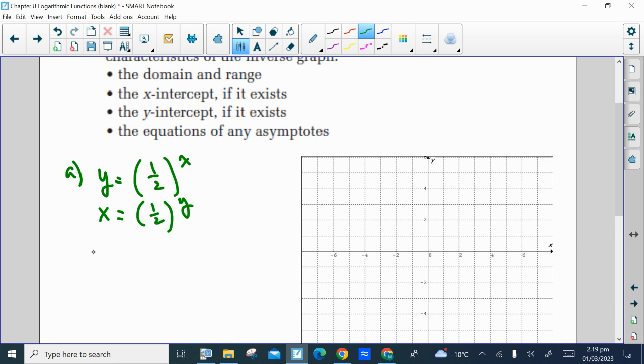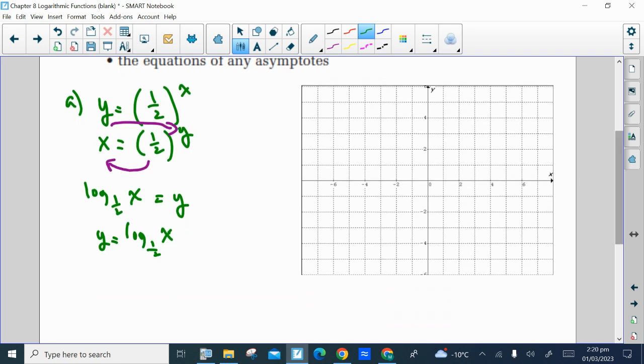Convert from exponential to logarithmic. Remember, the bases are the same in each form. This logarithmic function has a base of a half, so when you write it as a log, it'll be log base a half. And to get the order that the other pieces go in, we start with the base and we cycle through. After the base half will come the x, so it's log base a half of x, and after that will come the y. So we converted from exponential to logarithmic, and this gives us the equation of the inverse of the original exponential function with y by itself, y equals log base a half of x.